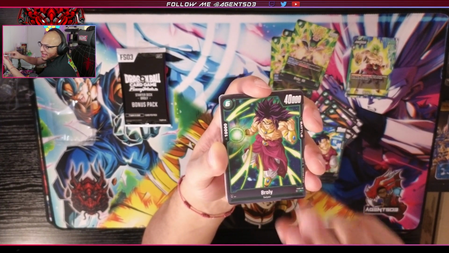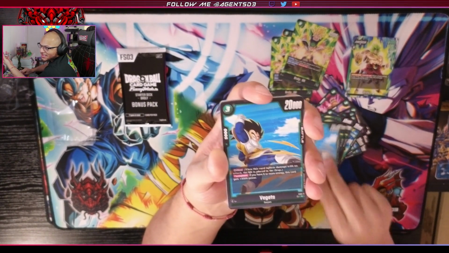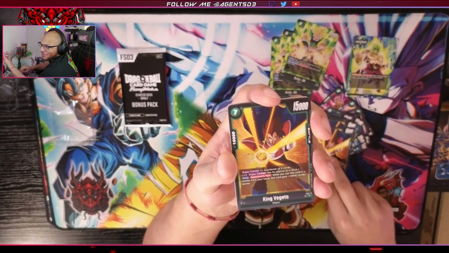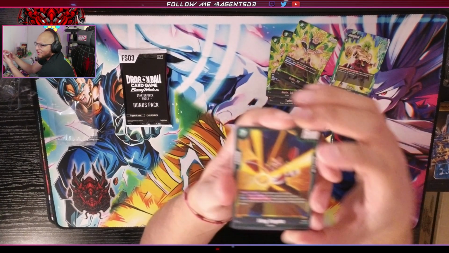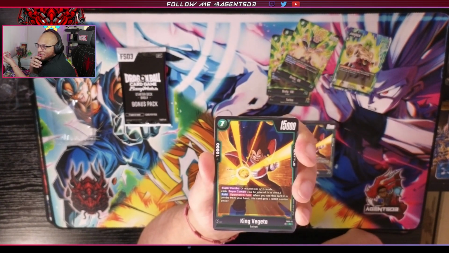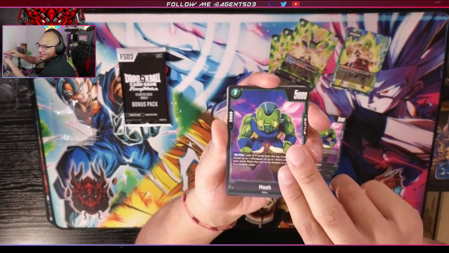So really, you could buy one copy of the deck and then just buy singles, but then you have your critical Vegetas. I swear, crit in Fusion World, I feel like it's going to be so much more important than it's ever been, honestly. You got King Vegeta. It's actually weird seeing 7 cost super combos, but that is what it is. And the super combo's auto is only on your opponent's turn.